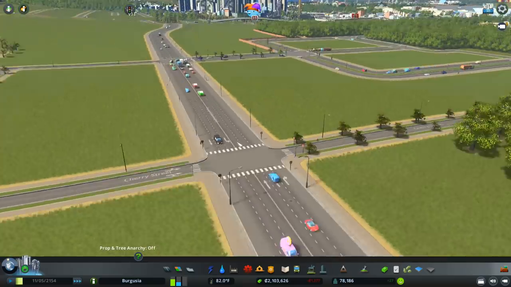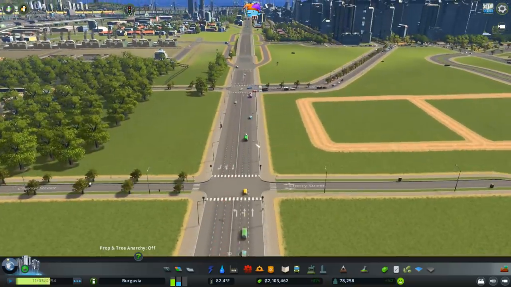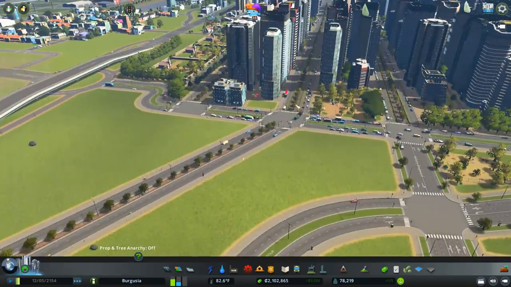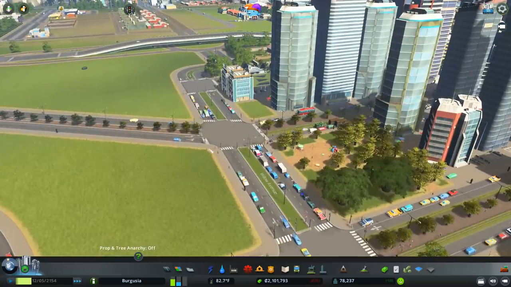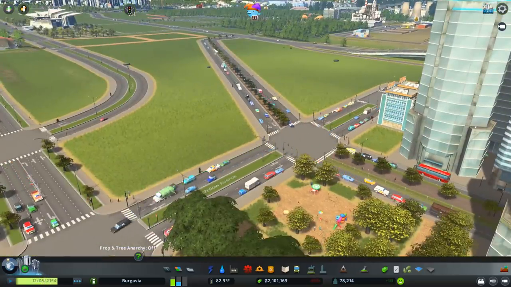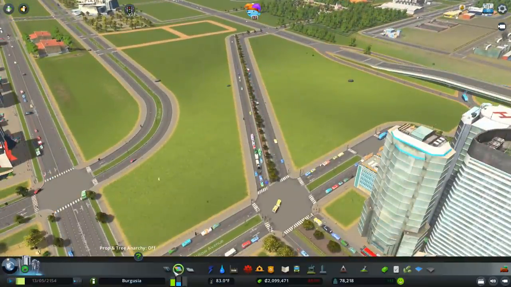It's crazy to see how much use this is already getting. There are a lot of people preferring this route, even actually to get to the downtown here. They're choosing there. This crossroads may get a little busy. We'll have to keep our eye on this. Looks like there is traffic coming down this road. May switch this to a one-way. I think we will do that actually.